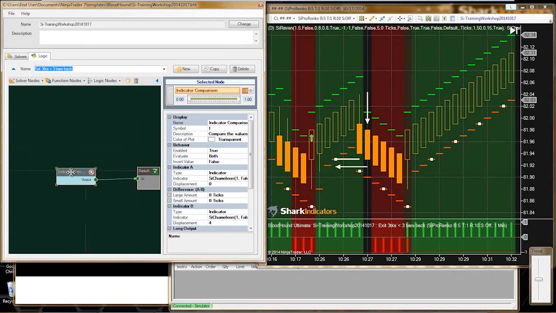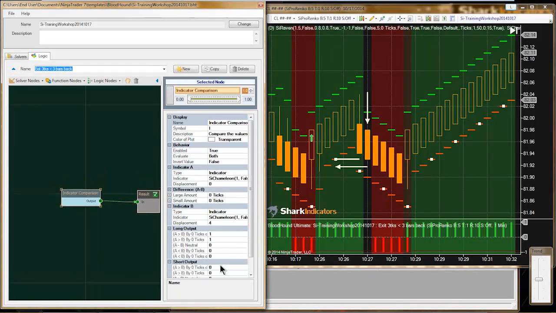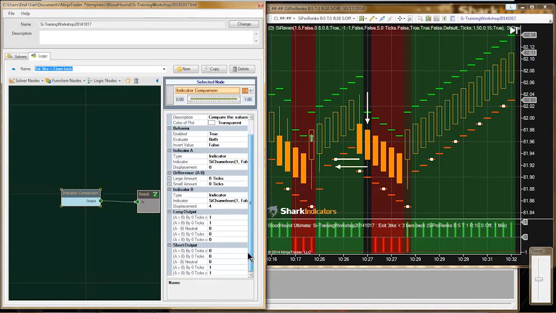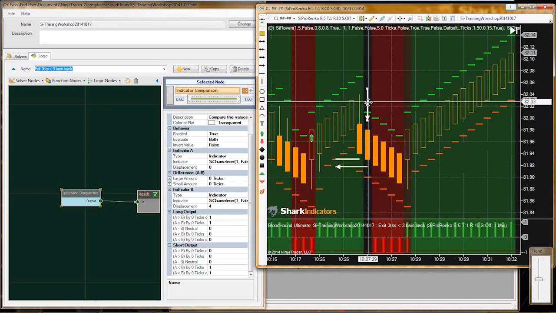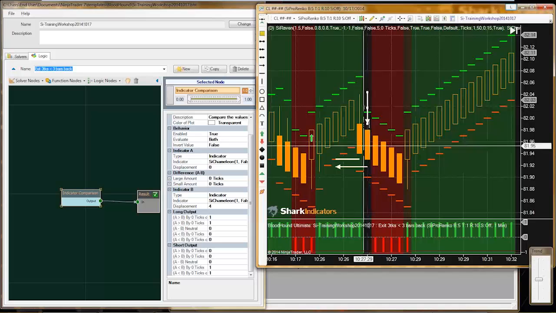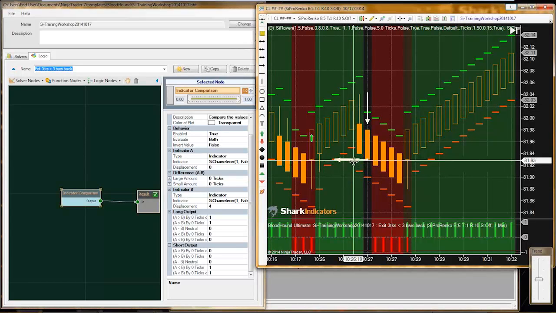Let's take a look at this. All right, so right now, the way things are set up, kind of interesting. This is the bar that we're actually expecting a short signal on to close this out of the trade.